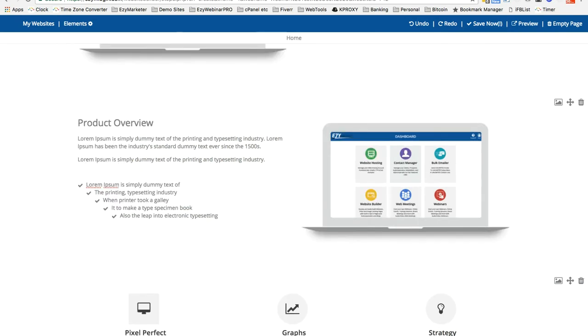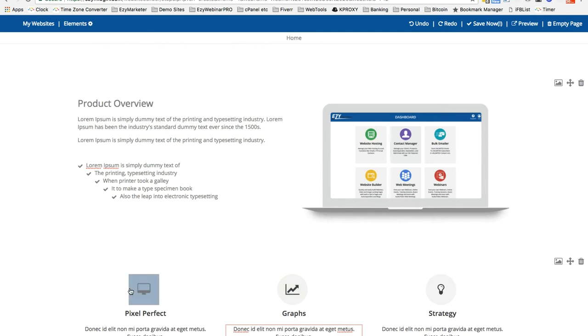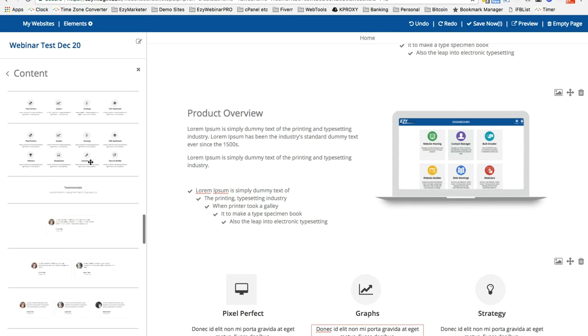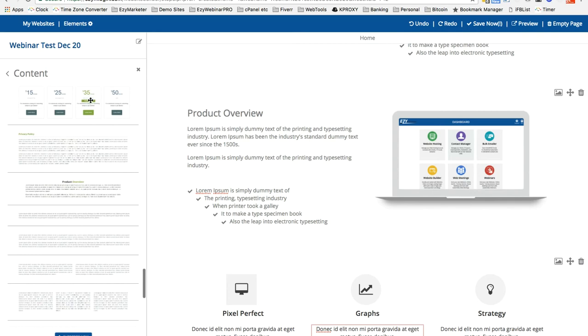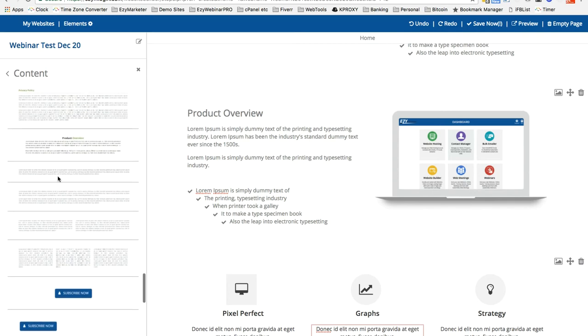Change any of the text on the bottom, the same as before. So the new part here is that you can change the color of it and you can upload your image there instead of using an icon. So now let's go back to our elements, scroll down, and I'll find some other new ones here. There's our pricing, here's our text. Okay, we have a new text element here of only 1 paragraph.